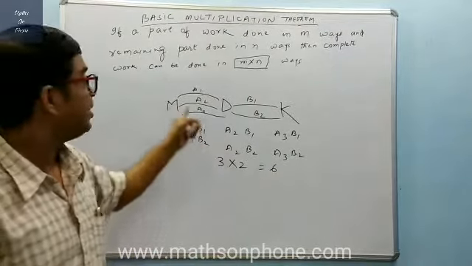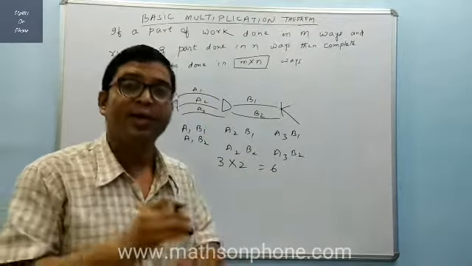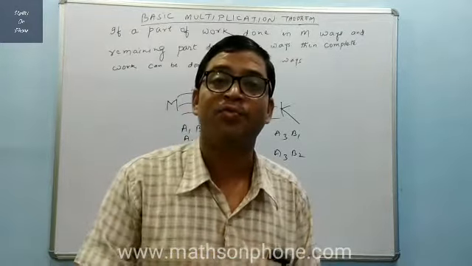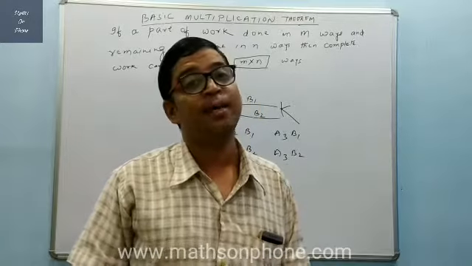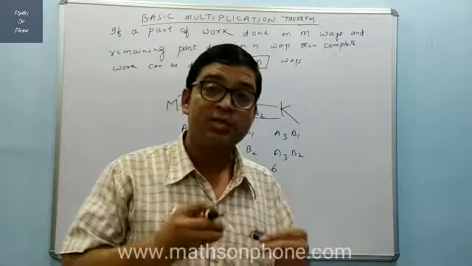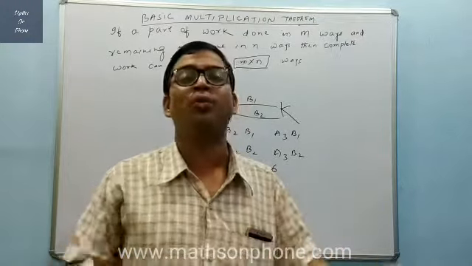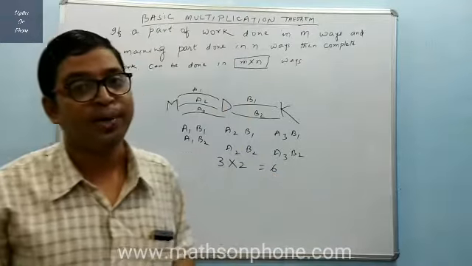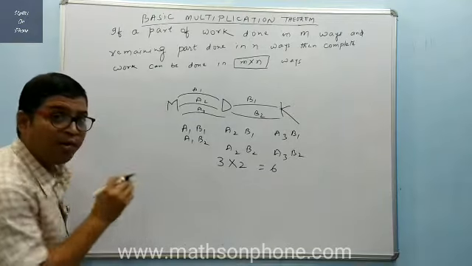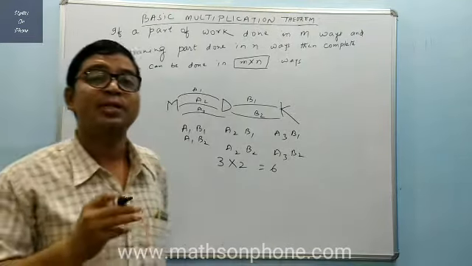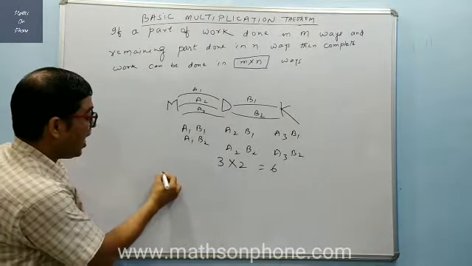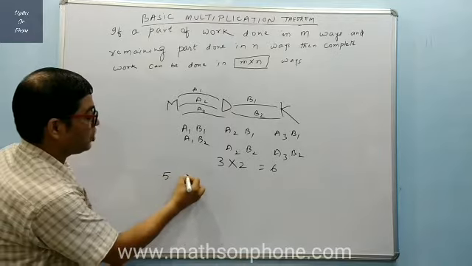That is the very basic of the multiplication theorem, that if a part of work is done in m ways and the remaining part of work is done in n ways, then the complete work is done in m into n ways. This theorem you will be using throughout your study of permutation and combination. Just see what I recommend: identify what is your task, what is your work. Suppose one question I'm taking, I have to solve 5 questions.